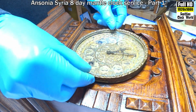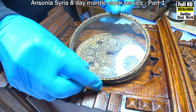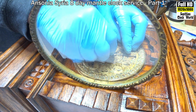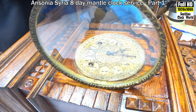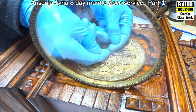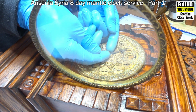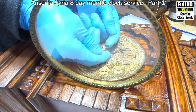First thing we do before we take a movement to pieces is to remove the hands from the clock. Undo that nut. There for the moment. Get a couple of fingernails underneath, and it lifts out easily. The same for the hour hand, if it decides to come off.